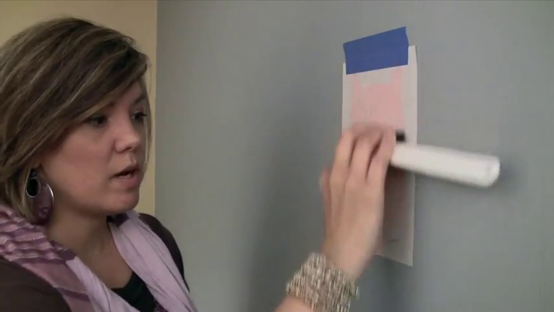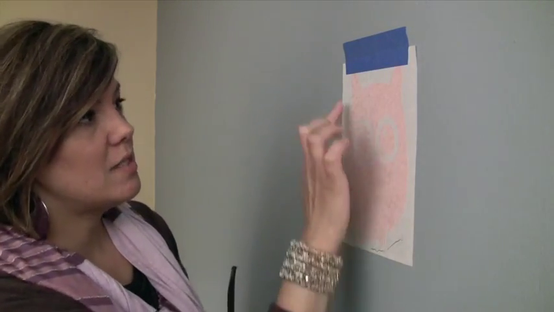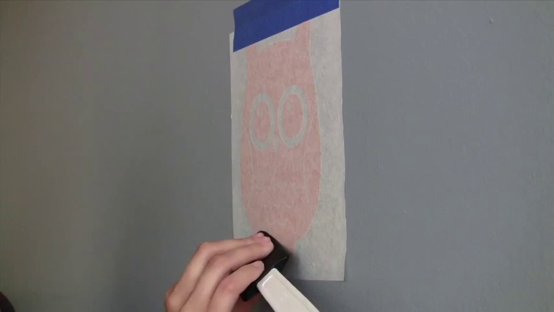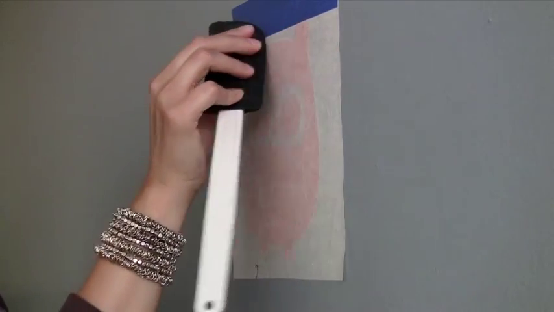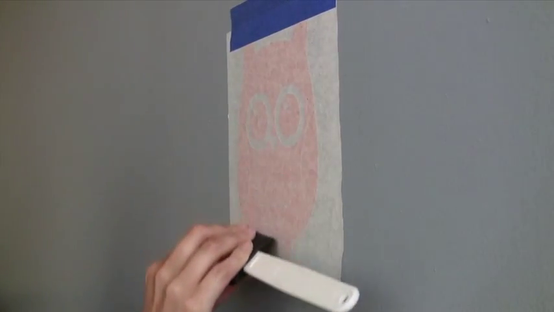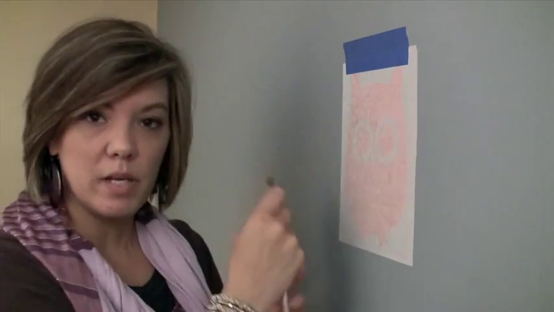So you just want to burnish it really well, push it hard, and then there's little places like the ears that stick up and the toes at the bottom. You want to make sure you press those just a little bit extra to make sure they're firmly adhered, so when we remove the masking, they don't want to peel up off the wall.